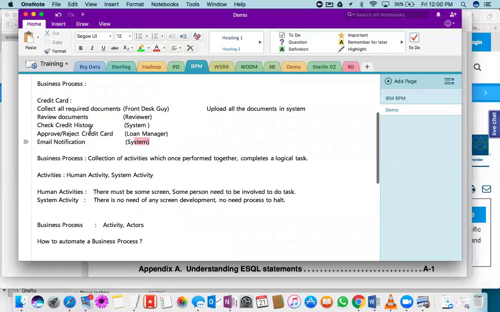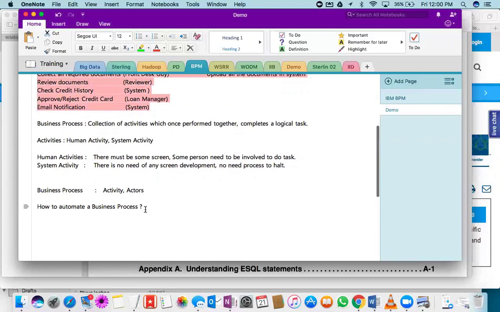It can be different: for collecting the documents, I might have a different URL, and for approving and rejecting a document, I might have a different URL. These things are different. So what will BPM do, and what is the meaning of automating a business process? It means everything will be automated and done in a consistent way.